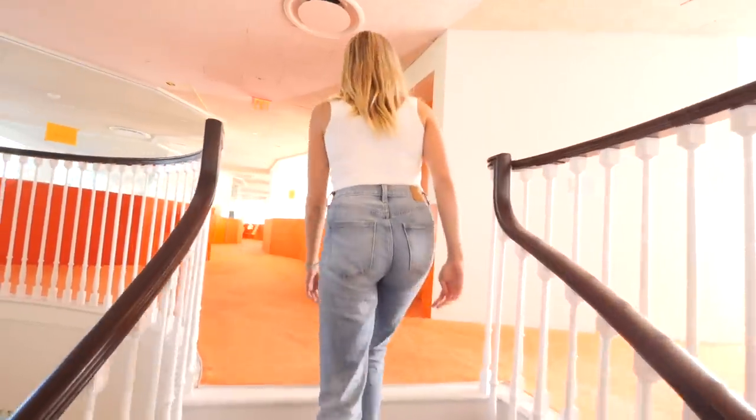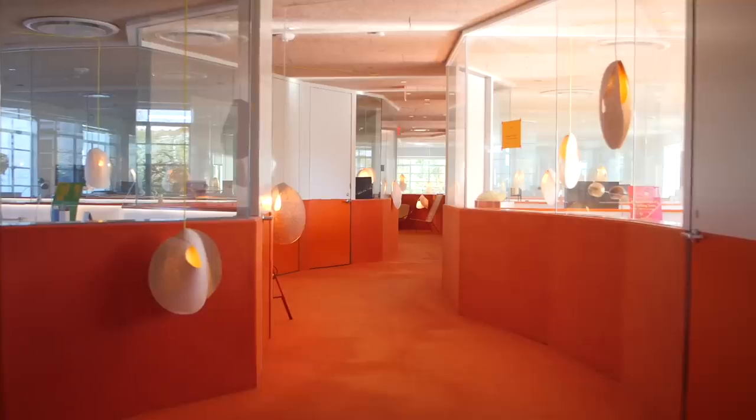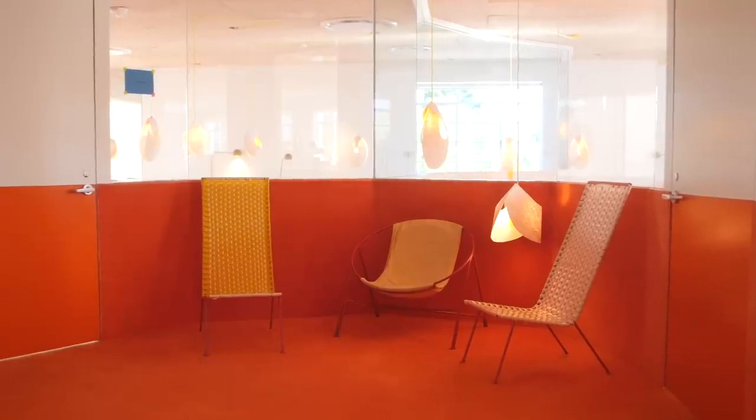Keeping with the theme of Second Home, they added a bright orange carpet up here. These offices upstairs are as corporate as it gets for this place — here they have offices for smaller or medium-sized companies. The University of Texas actually did a study on how the color of an office affects workers and found that offices that are white or really bland actually induce feelings of sadness and depression. This is anything but that. Orange is a color associated with being energetic and you really do get a happy feeling up here. There are also a lot of windows, so even though this area is the most inside of Second Home, it's still bright and it still feels like an inspiring place to get some work done.